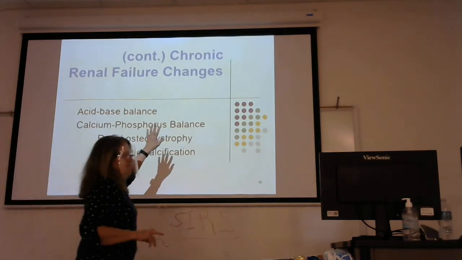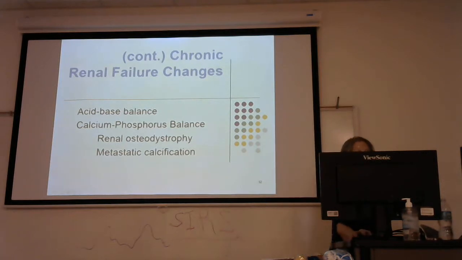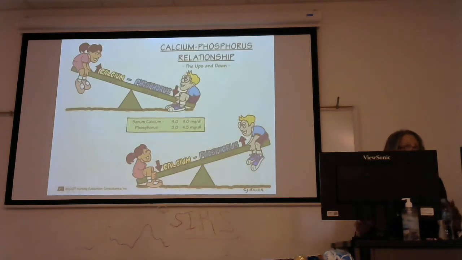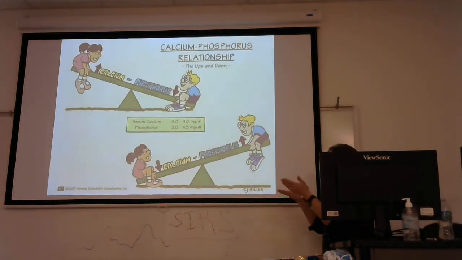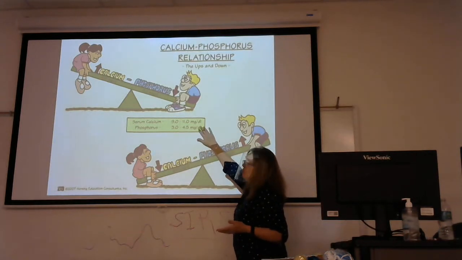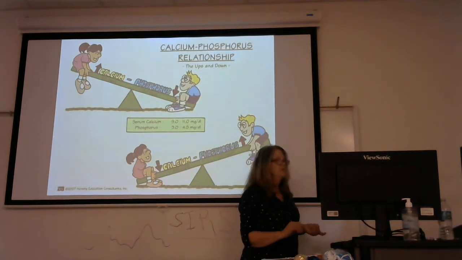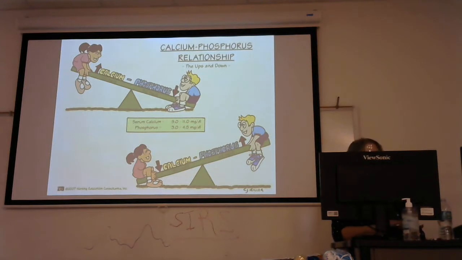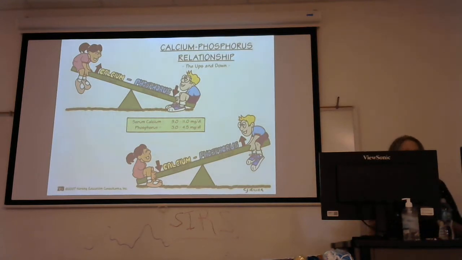So that's why this calcium business is so important. We need to keep that relationship within normal ranges, and we do that with phosphate binders. It's one of the big deals that we use. Phosphogel, Renal. You've got one on your med list. I can't remember which one I put on there.